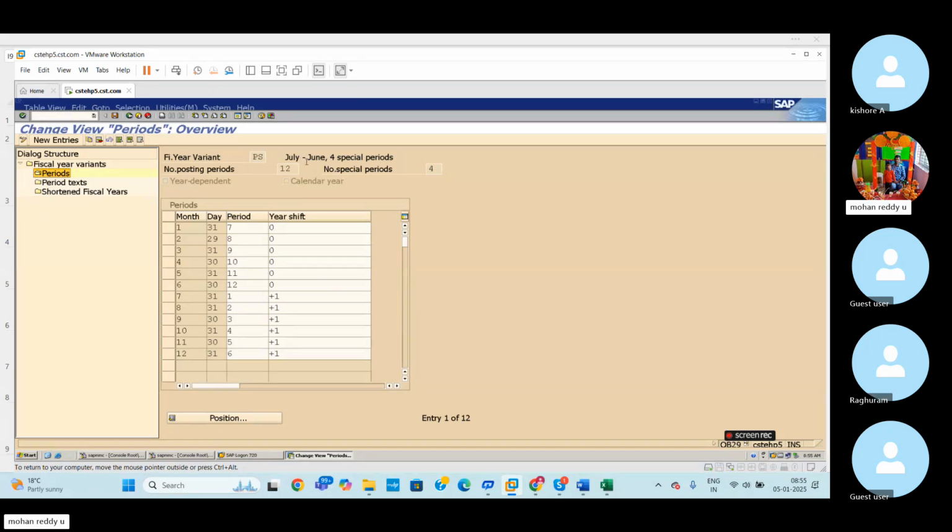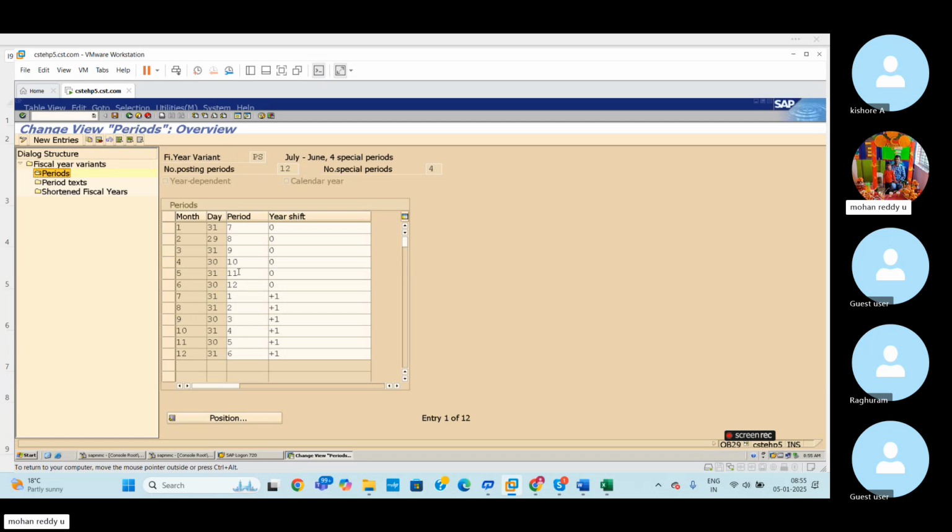At their country level they use a fiscal year like that. Just a simple thing: our country uses only 3 months from the next year.